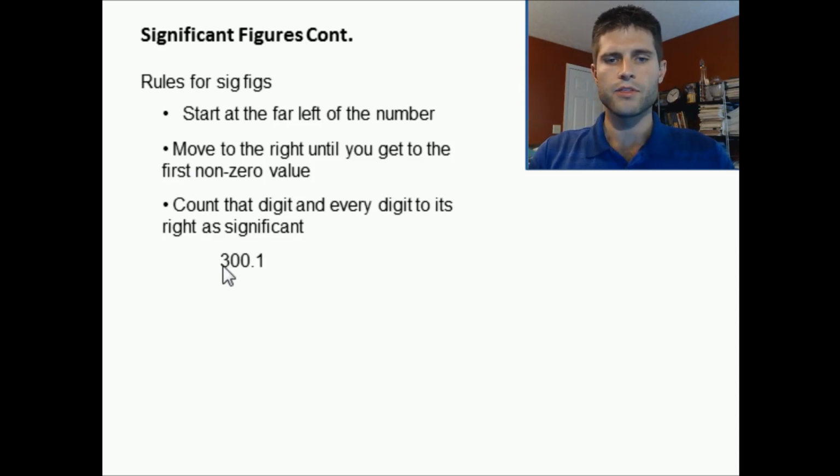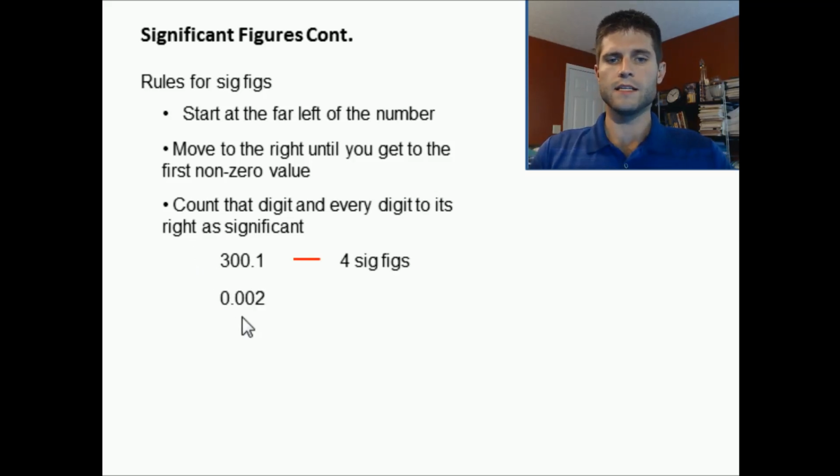Let's take the number 300.1. So we start at the left and we move to the right until we see the first non-zero digit. Well, here 3 is a non-zero digit. It has to be our first significant figure. We move on. We have zeros here. These are considered captive zeros. They are in between, reading from left to right, 2 digits that are non-zero. So captive zeros count as significant figures. So reading from left to right, there's 1, 2, 3, 4. This number would have 4 significant figures.